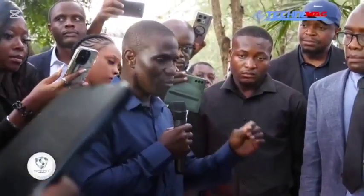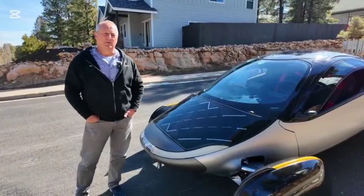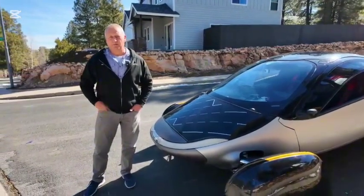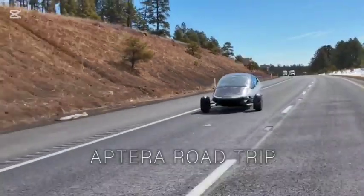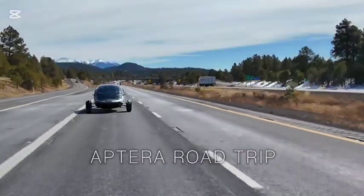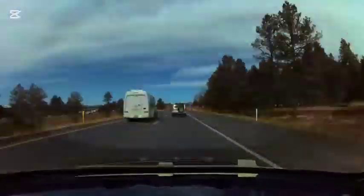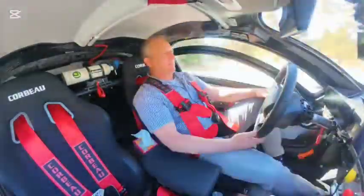Unlike conventional EVs that require frequent charging, Aptera has a unique design that extends its range using solar energy. Key features include solar panels on the car body adding about 40 miles per day in ideal conditions, a lightweight and aerodynamic design using 65% less energy than traditional EVs, and a 1,000-mile battery range — though that assumes a fully charged battery and additional solar input. These features sound impressive, but let's expose the reality behind the marketing hype.